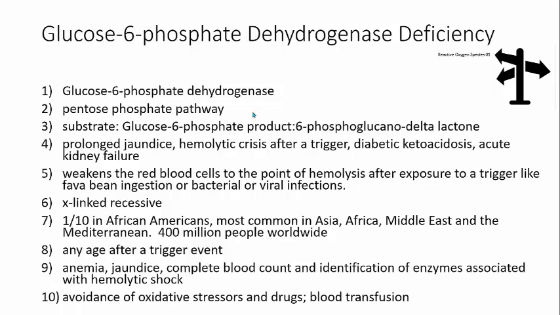The next carbohydrate-related disorder is one you learned about from Dr. Peterson's reactive oxygen species lectures back in semester 1. This is the glucose 6-phosphate dehydrogenase enzyme. In this disorder, the majority of patients do not have a complete deficiency of glucose 6-phosphate dehydrogenase. They typically have a damaged form with lower production. These patients typically develop jaundice, hemolytic crisis, or diabetic ketoacidosis immediately after some challenge to their system by a reactive oxygen species.